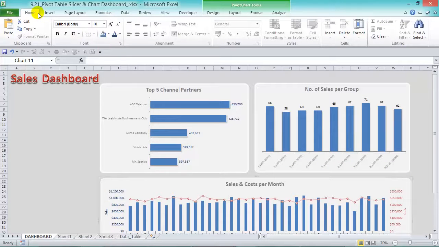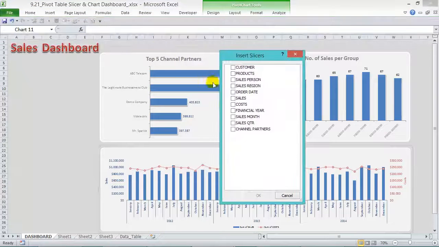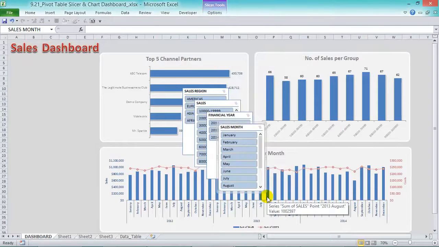Okay, so now let's double click in the Home tab just to get a bit more space so we can see that. So we have our 3 different pivot charts there that were created from the 3 separate pivot tables. Now the final thing we need to do is insert slicers and then connect them, so every time we change the slicer, the 3 pivot charts are in sync. To do that, we can simply click on any chart. So let's go Analyze and Insert Slicer, and let's put in there the financial year, the sales month, the sales region, and the sales, and press OK. So we have our 4 different slicers there.